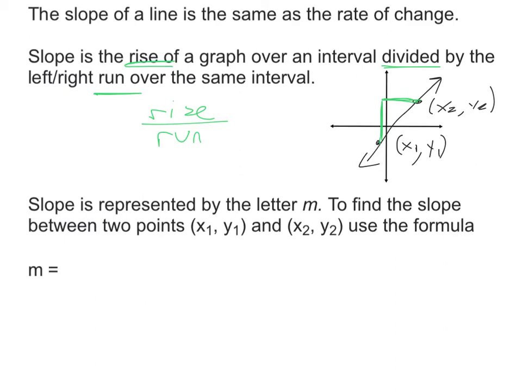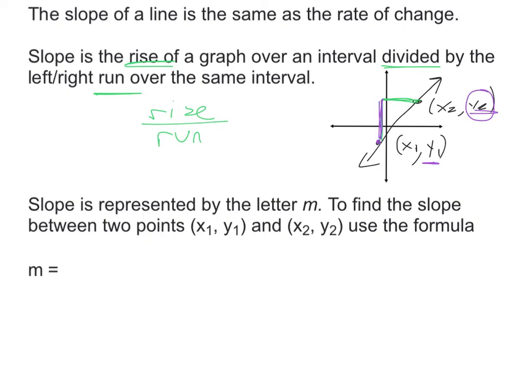Well, we can use these coordinates to create an equation. And just below the graph you can see how we use the letter m to represent slope. And we have 2 points, x1, y1, and x2, y2. So how do we figure out how much we went up? Well, up and down is the y values. So if I started down here, we traveled up from y1 up to y2. And so which one is bigger, y1 or y2? Well, because the y2 is higher, it must be the bigger one.